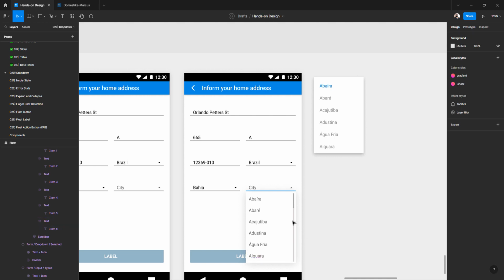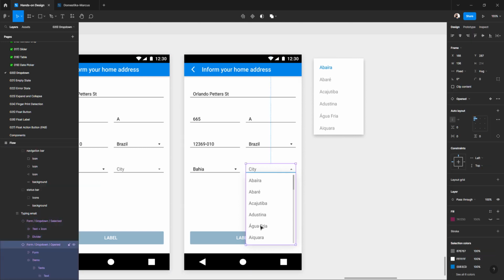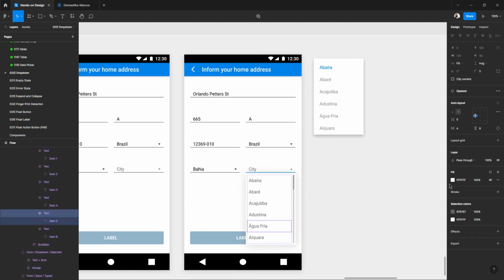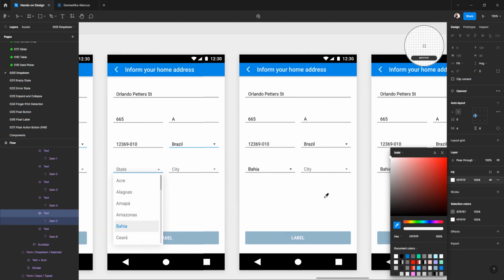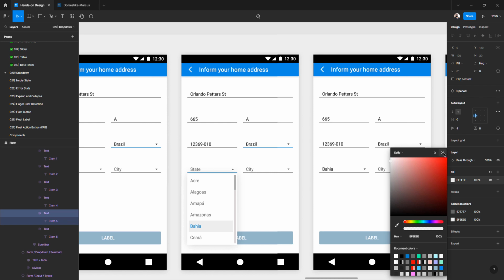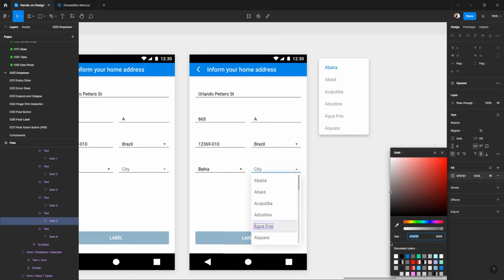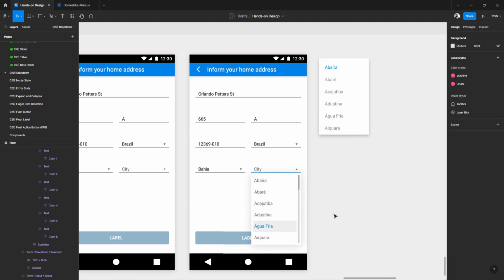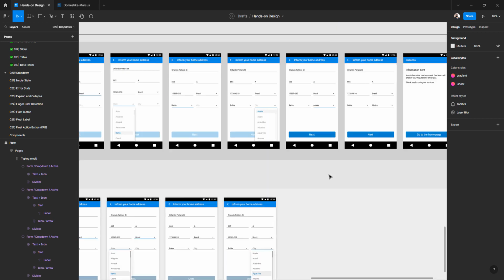Cool. Let's suppose I want to select something like Água Fria. It's gonna be that gray here. Alright. And the brand color, the blue brand color.